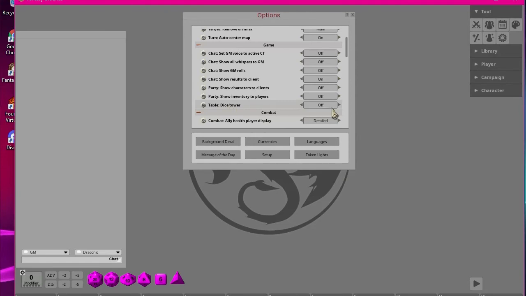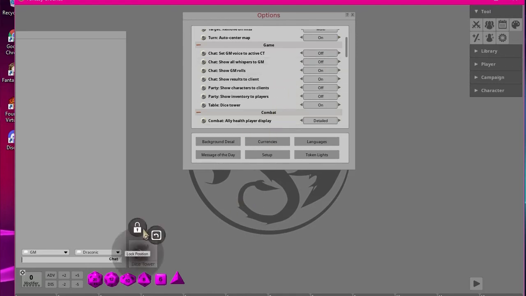And then we have the dice tower. Now I like the dice tower. I usually turn that on. And sometimes, I think it's this one, you won't see the dice tower until you turn on the show GM rolls. Now what the dice tower does, and we can move this by right clicking and doing that. I like to move it over here.